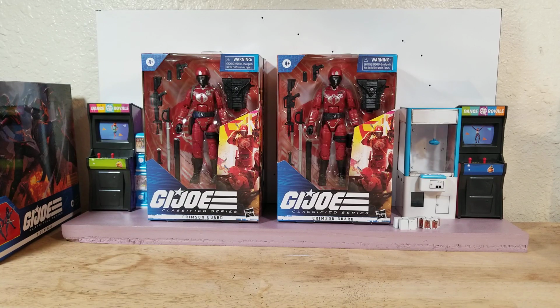Tonight, we're going to be taking a look at the G.I. Joe Classified Series Crimson Guards. With my army builders, I usually pick up four, so that's what I do with these guys as well.